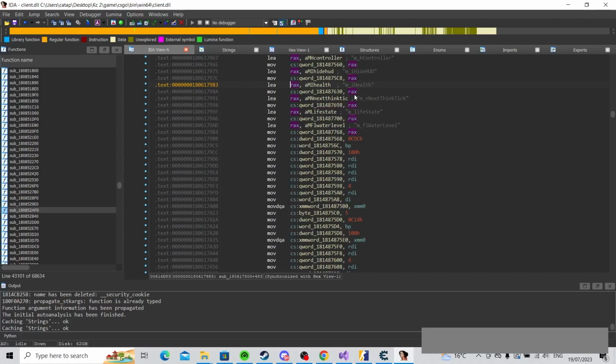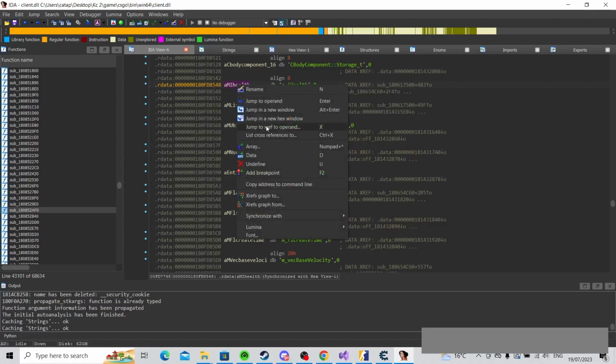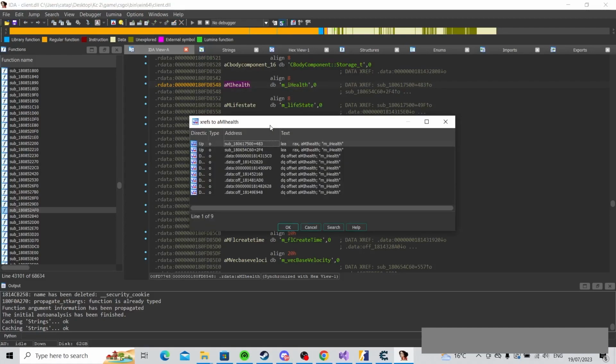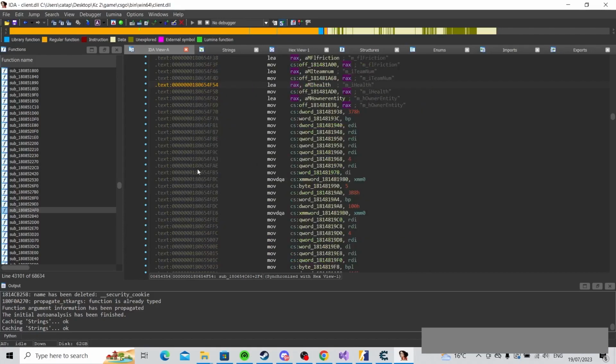Then racks gets moved to this keyword over here. From what I can see, it does not really offer any information about anything. It's useless. It doesn't show any offsets. It doesn't show what we're searching for. You cannot always find the offsets of net vars, but you usually find them using this method. So let's go to the next one.